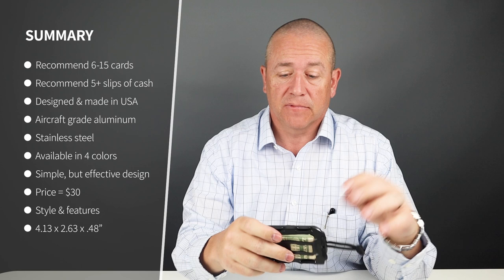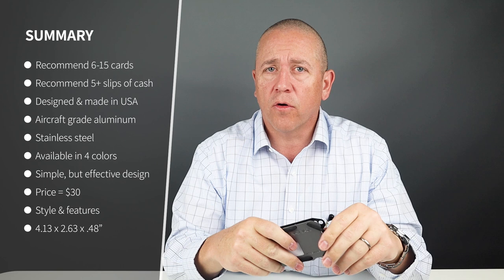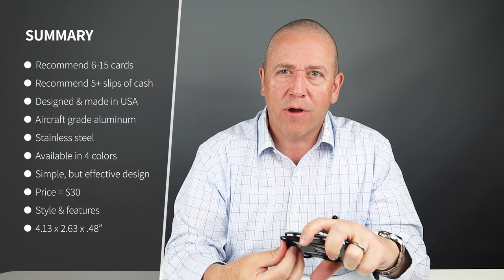From a quality perspective, it's designed and manufactured in the United States. This is made of aircraft-grade aluminum, stainless steel, and mil-spec paracord. Mil-spec — everybody likes to use that term. It's not really anything special; it just means it meets military specification, which could be anything. So don't think that mil-spec means something exceptional — it's just thrown around for the tactical branding.